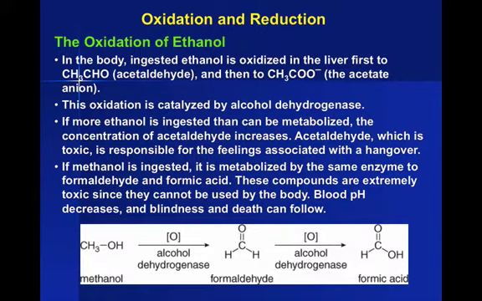Acetaldehyde is toxic. You can build up too much of that, and it will kill you. I mean, you've probably heard of college kids binge drinking and dying from overindulgence, right? It happens. And it happens because they build up a large concentration of acetaldehyde, which then gets oxidized to acetic acid, which then lowers their blood pH, which then kills them. Your blood pH has to be within a very narrow range, right? So all that stuff you learned in Gen Chem about buffers, it's going to come back to haunt you when you get into biochem, because it's very, very important to have pH of biological systems very well regulated, okay?